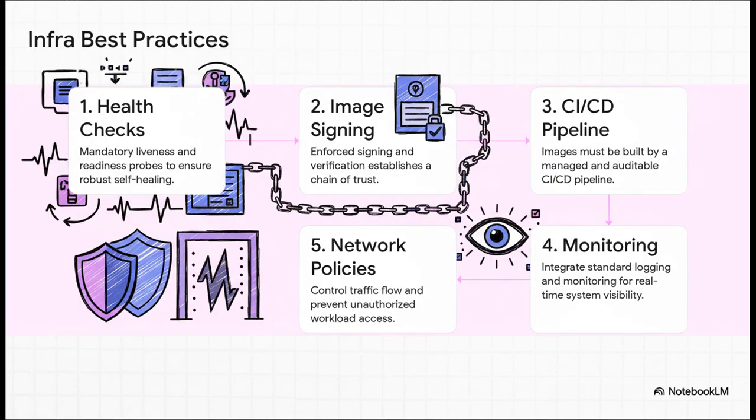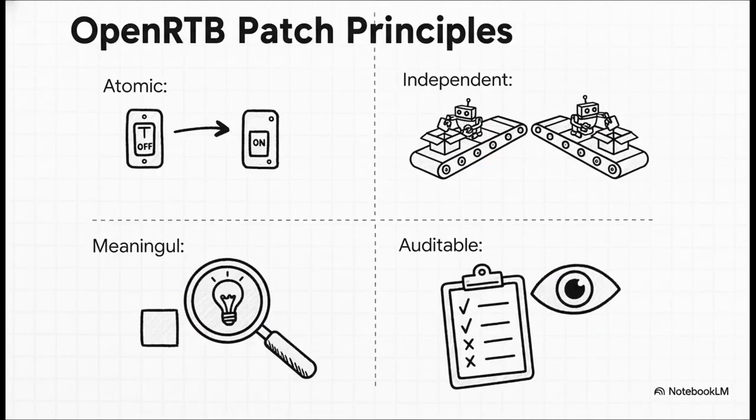Now, to make a system like this trustworthy, you need some strict rules. For example, there's something called image signing, which is like a digital seal of authenticity, proving an agent is who it says it is. And then you have network policies, which are basically like bouncers at a club, making sure agents don't talk to anyone they're not supposed to. It's all about building an unbreakable chain of trust.